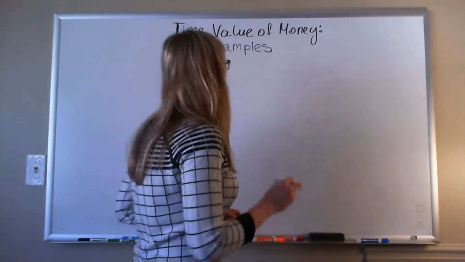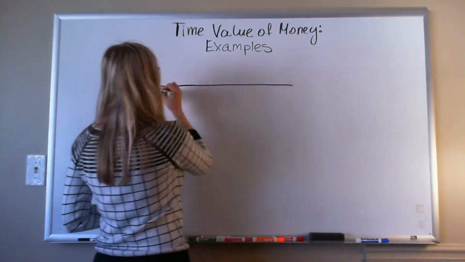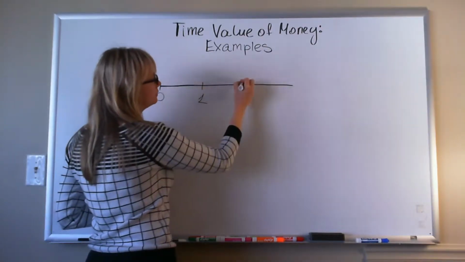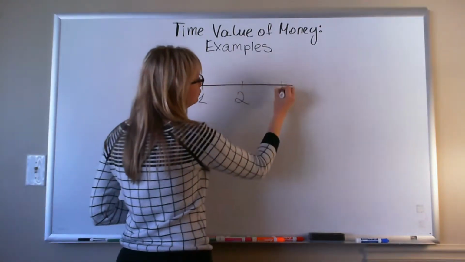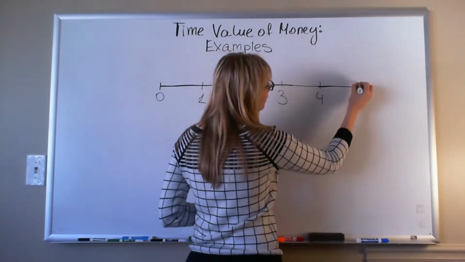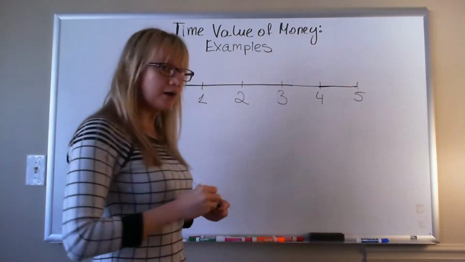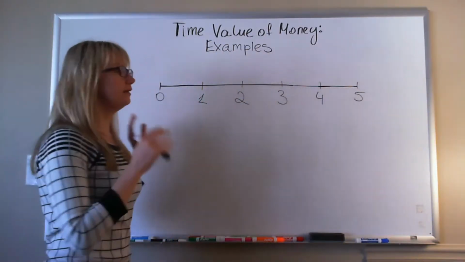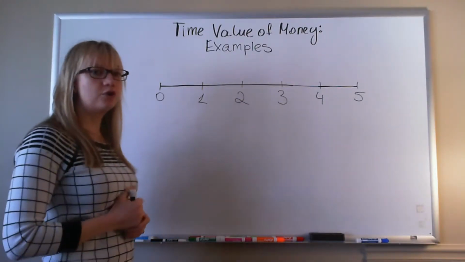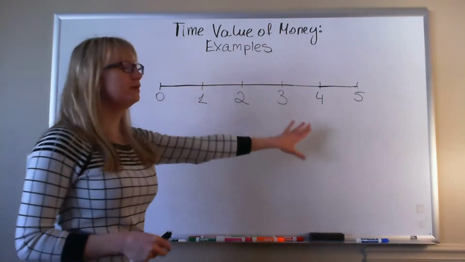So let's begin. Let's draw our timeline again. We will need it. And let's make it a little bit bigger because it's going to be more writing. 1, 2, 3, 4. And we will have 5 years examples again. I always recommend everybody, and I even do it myself, draw the timeline before you begin tackling a time value of money problem. Because here we only have 5 years.